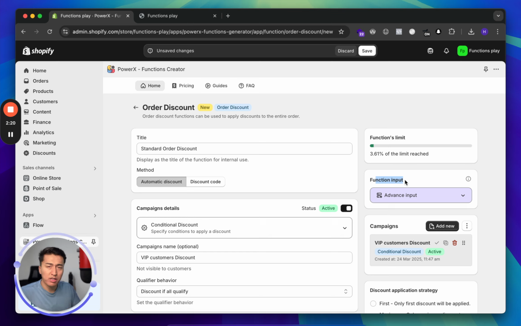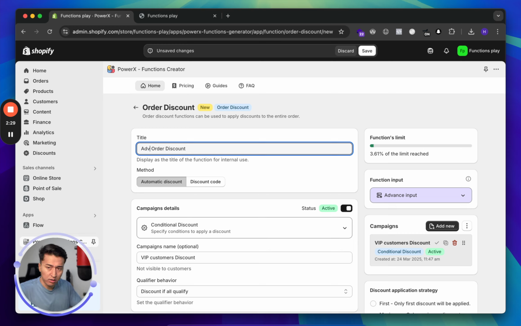One of them is basic, which you use in most cases. The other one is advanced, and I also call this one advanced because that is how I find out this is an advanced function. I have access to this input. Once you create this, you cannot change it. You have to create another function if you want to use the standard input. That is easy to do, right?